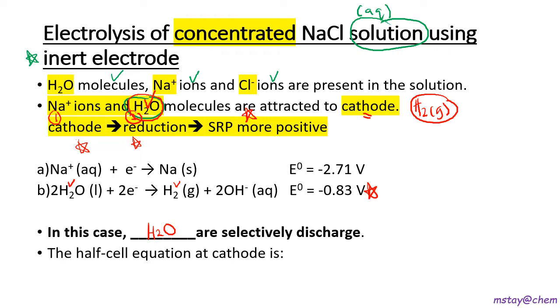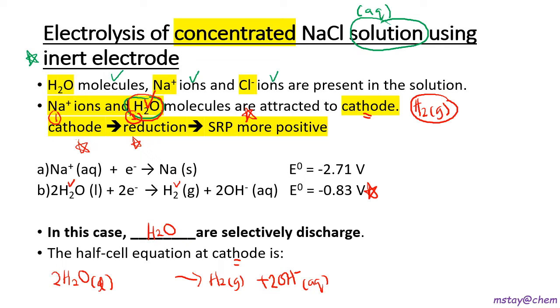If the water is selectively discharged, the half equation is H2O. So we recall again how to balance the equation, let's say you didn't memorize this half equation. As we know, water, if selectively discharged at the cathode, will produce hydrogen gas. Now we notice that the left hand side has oxygen, while the right hand side doesn't have oxygen. So we balance it using OH-. Now the number of hydrogen is not balanced, so we put 2 in front of OH-. Since now we have 2 oxygen, we are going to put 2 in front of water.